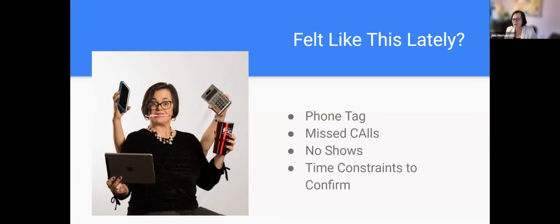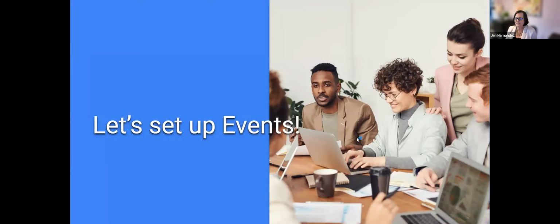Missed calls, no shows. You make an appointment and they don't show and you've reserved that time for them. And then time constraints to confirm, like, hey, they're coming in today at 4:30. You've got to make sure that they show up, but you don't have any time to reach out and tell them to be there. So Calendly is the answer to all of these things. And that's what we're going to go through today.